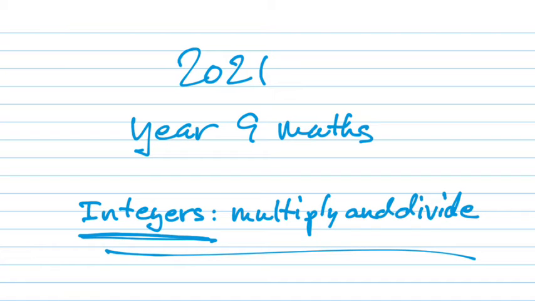Well, the operations of multiplication or division don't change. If it's a multiply, you're going to multiply the numbers. If it's divide, you're going to divide them. But we still have to understand how to get the sign of our answer. What sign is the answer going to be? So this time, we're not going to change the operation, right? If you see multiplication, it's always multiplication. But you do need to concentrate on what the sign is. So we're going to give you two rules for that.